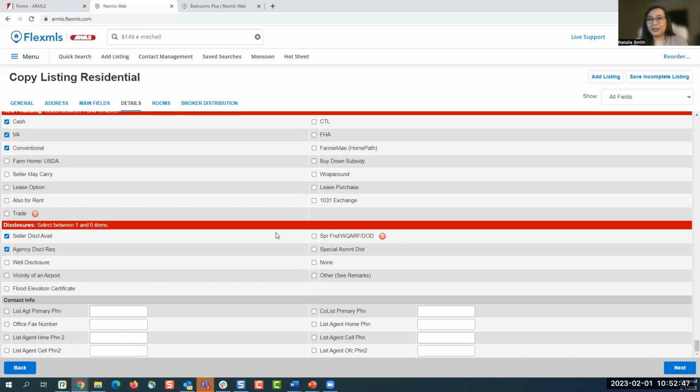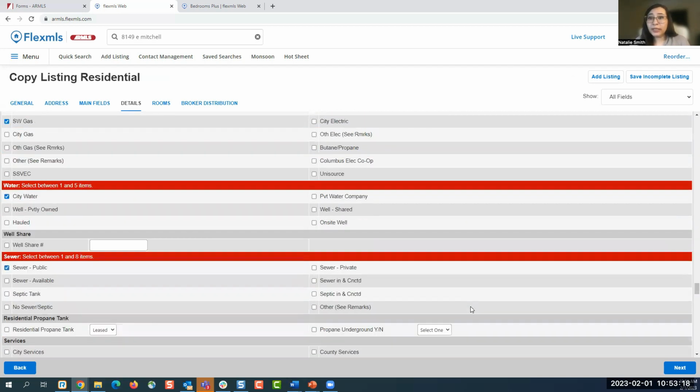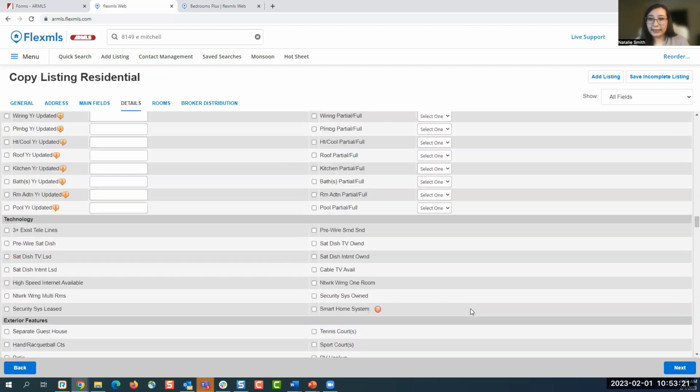My page looks a little bit different than yours because I'm staff, but for you, it's going to automatically pull in your phone number, the office phone number, a co-lister phone number if you did have one. But just keep in mind that you can change this per listing. Maybe you're going on vacation, or maybe this is a rental property and you prefer to have all of those phone calls directed elsewhere. You can change these phone numbers per listing and then change it back if need be. So those are really the options that I wanted to show you in adding a listing.